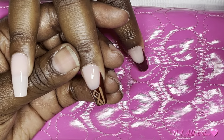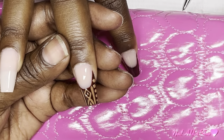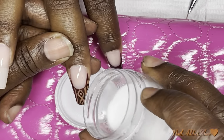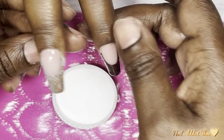And then I'm gonna again take that same acrylic and just pour over this design before actually having her go in and cure. So again, I just take it and pour over till I don't see any wetness from the gel polish. And then again, just tap off any excess, and then she'll go in and cure for 30 seconds.